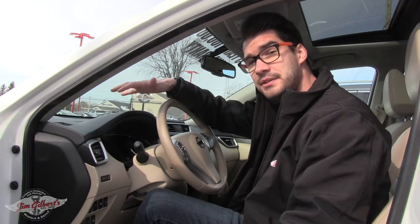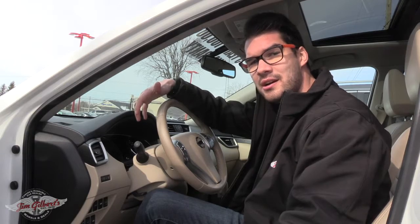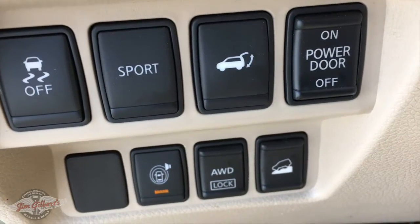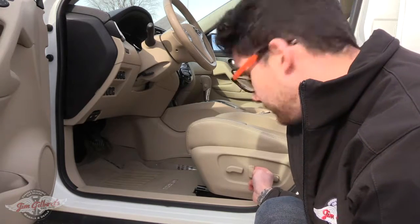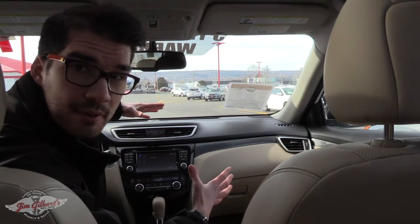What I think is the nicest part about this vehicle, other than the cool perks of what it comes with, is the interior. Come check this out. For comfort, the leather heated seats — you've got a power seat. Inside, this has an awesome screen and center console. Let's talk about the touchscreen.